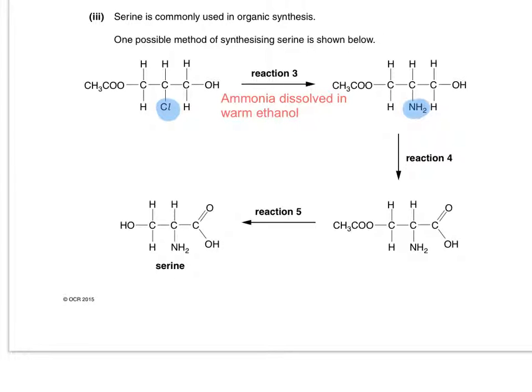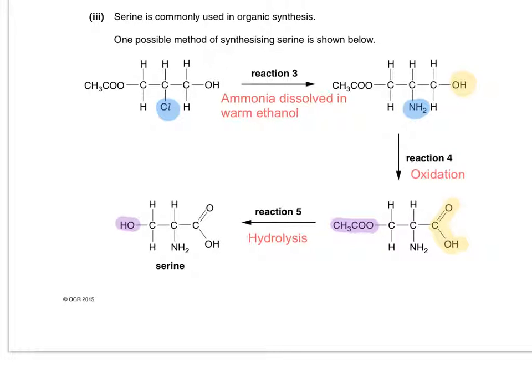So to work out what kind of reaction 4 is, you need to check what's actually changed. The NH2 group is still there, so it's not that anymore. So it must be the alcohol group changing into a carboxylic acid, which is obviously an oxidation. And doing the same thing for reaction 5, what happens this time is an ester group changes into an alcohol group, which is a hydrolysis.